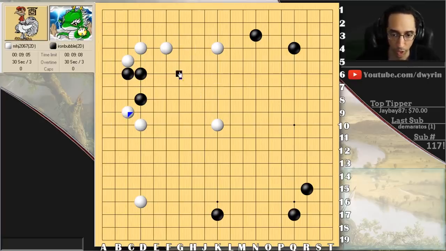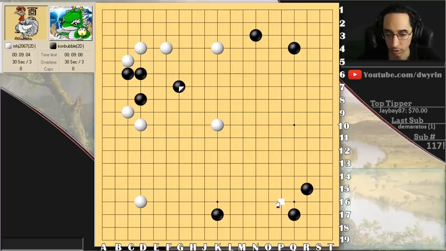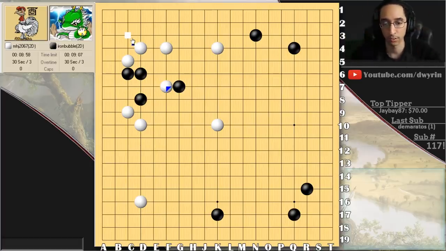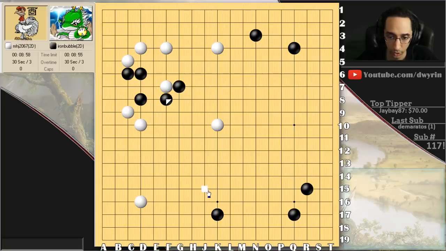I'm trying to reduce the heart of it. Not all of it, just the heart. You could also have 3-3'd this. We do sometimes with the Sanrensei, even before like the AI stuff. This is an overplay. Okay. If he cuts me like I think he's going to regret it.